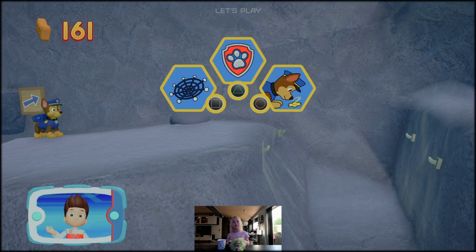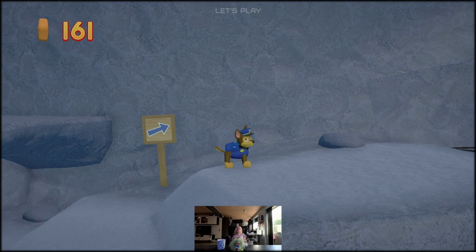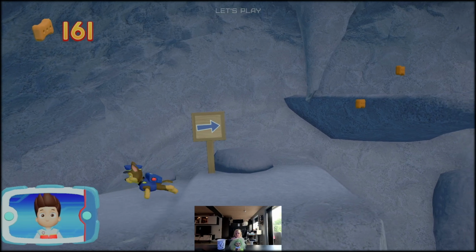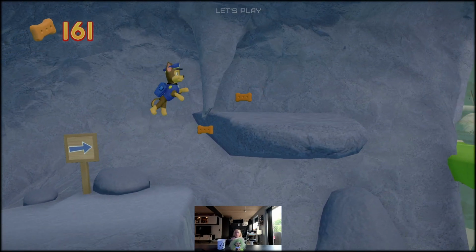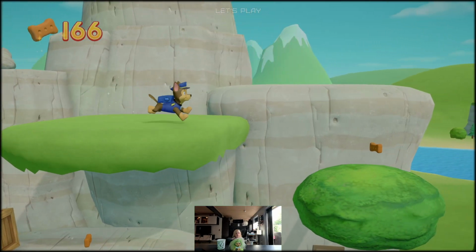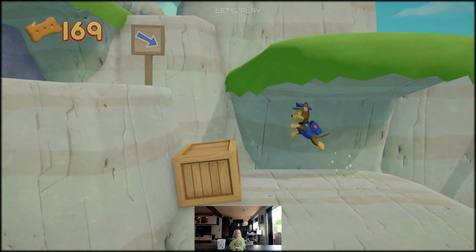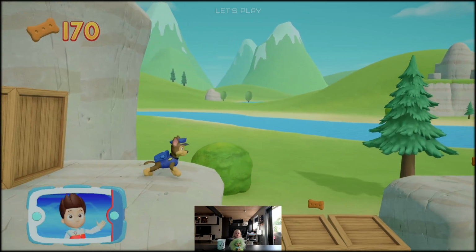Choose the pup ability that will help you to keep moving. Great job! Move Chase to the net. You did it! The bunnies are trapped on the train bridge. Keep following the path to find them.